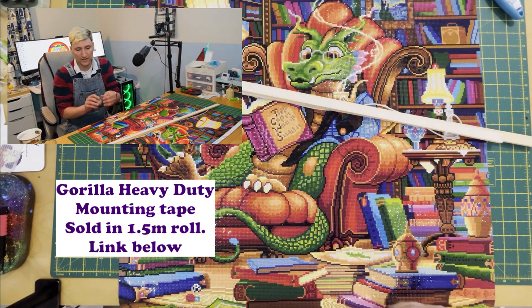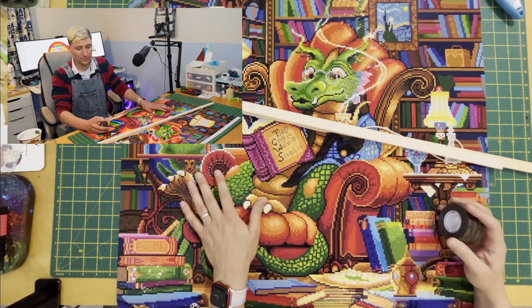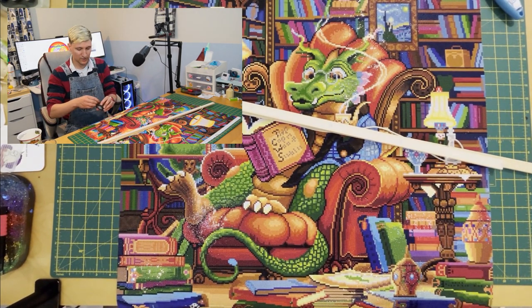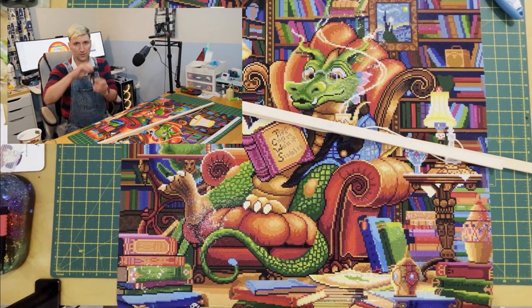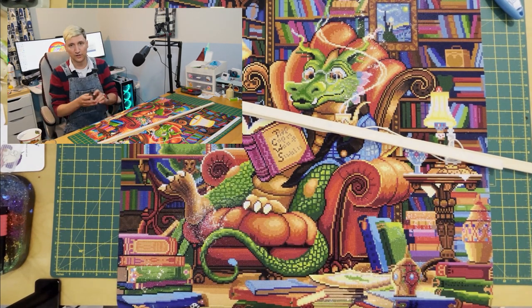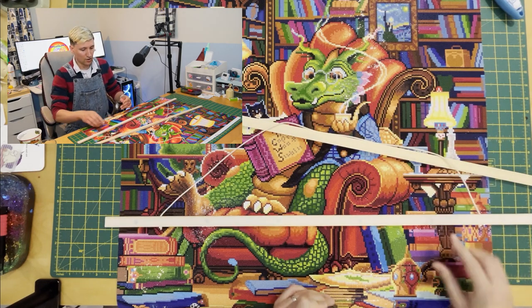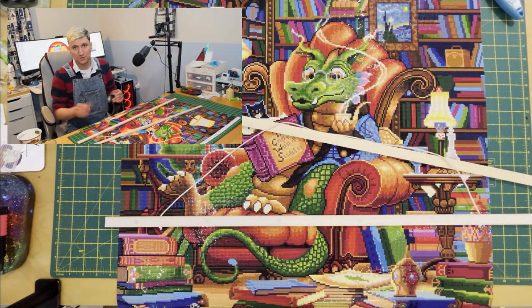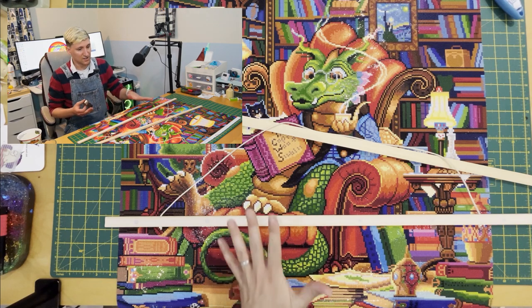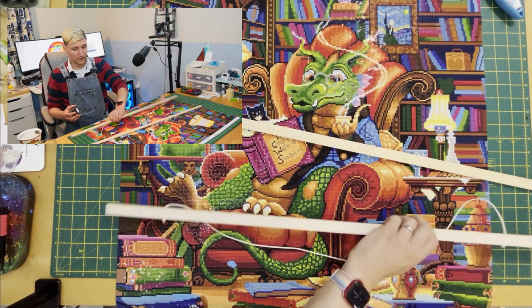It has the glue in the tape, so it's a bit easier to use. From the guide I read when it came, you're supposed to put vertical lines, not horizontal lines, because I thought I could have just gone all the way along. But I'm going to have lots of little vertical strips on the front, and then some vertical strips on the back, and then I'm just going to stick them all to the canvas, and hopefully they'll stick to this front and that back.